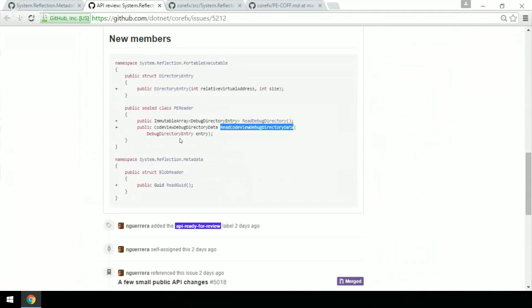Yeah, makes sense. So why do you call this concept debug directory, not PDB? Would it be better to call it read PDB directory? Right, so the debug directory is, again, from the spec. That's what it's called? Yes. I see. And CodeView is, again, the name. PDB is basically the container that contains CodeView information. Yes, PDB is the format. And this can point to a portable PDB already.